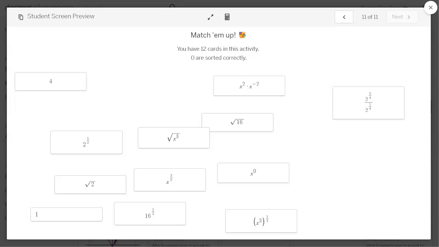And then finally, the last screen here is matching. They will match up the expressions. I believe there are 4 different expressions written in different ways, so I think there are 4 stacks here. I did not put that in their instructions. As you see, it is self-checking. Let's go back to our slides.